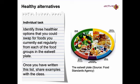When we go across to the yellow section and we look at the bread, the rices, the potatoes, again, we need to be looking and trying to get the whole grain options in there. And the whole grain options are going to be the ones that are more healthy for us. So instead of having white rice and white breads and white pastas, you might want to start with having whole grain bread and whole grain pasta. And I said that I was quite keen on granola, which has quite a high sugar content. I could look to have a whole grain type cereal instead, and make sure that you've not got too many refined carbohydrates in there.